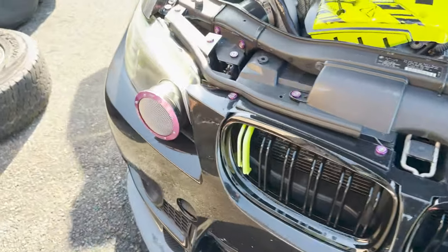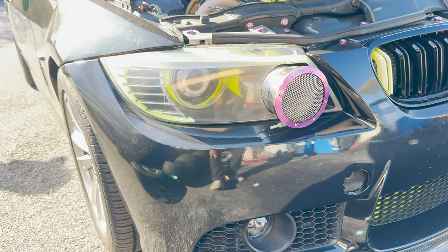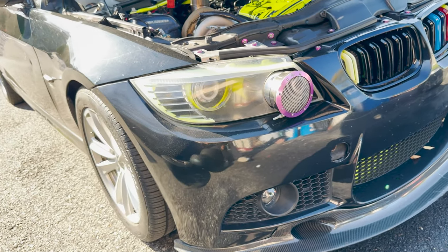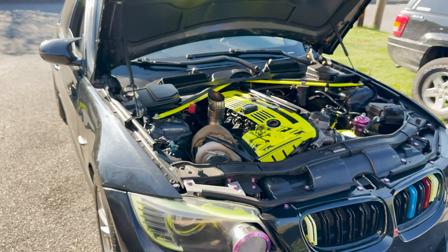And then he also did his own ram intake on the headlight, which is pretty cool. The new one that I'm working on with the carbon fiber air duct, he's gonna be getting that once I finish that. But this thing sounds so good.